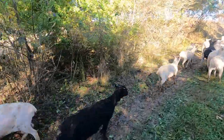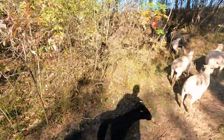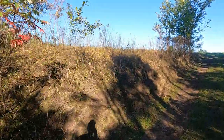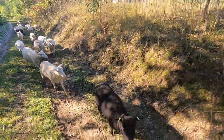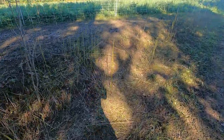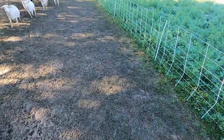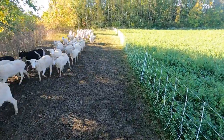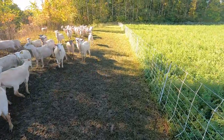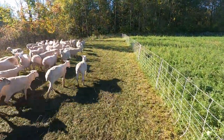As you can see, it looks like they've been eating a lot. All the leaves on the bottom of the trees here are gone. Looks like they've made themselves right at home here. All these small twigs are stripped. The unfortunate part is that the ground is very wet, so just because this has been such a high traffic area, they've really made a mess of it here. But once we give them a larger section at a time, you won't see this happening so much. We're gonna have to give them a new pasture today yet.